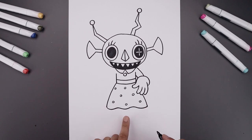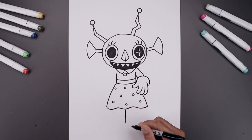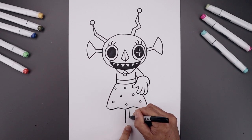Now I'm gonna tuck the legs in underneath. You need a gap in the center. Let's start on the left side, draw a straight line coming down towards the heel. Go to the right side and do the same thing.